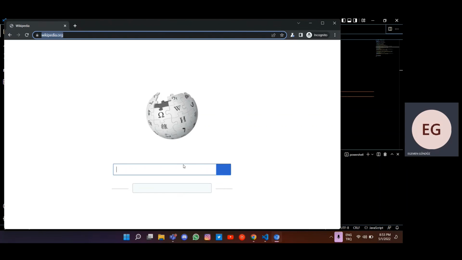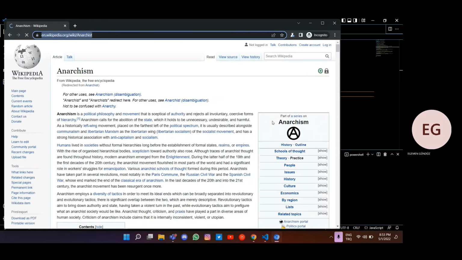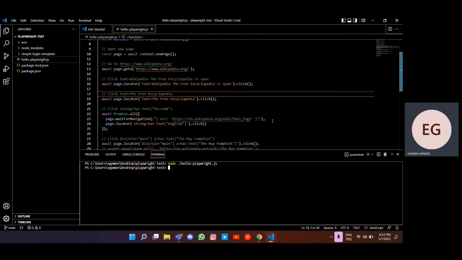It's running. We see the browser running and clicking, and this is it. I hope you got it.